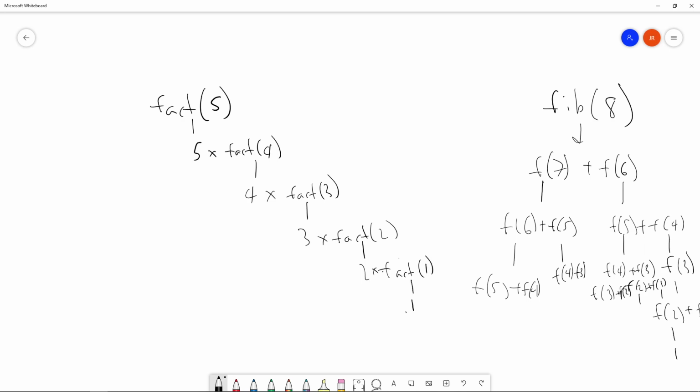So now we come back up, we get 1 times 2, which is 2, and now we come back up. 2 times 3 is 6, we come back up. 6 times 4 is 24, and we come back up. And 5 times 24 is 120, so the answer is 120. So we can see that this one is not that inefficient. There's no repetition in this process. The Fibonacci sequence has a lot of repetition. This is why it takes a lot longer. The reality is there's still a lot of math going on, so it's still going to be relatively slow. We run out of space quickly. But the idea is that the Fibonacci is significantly worse.